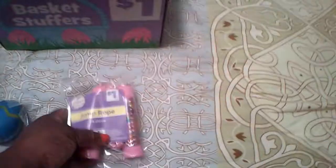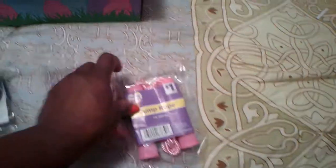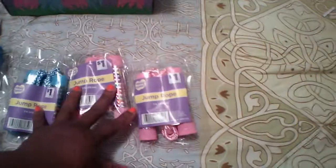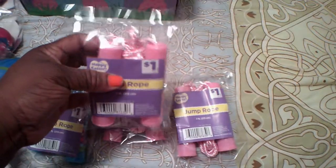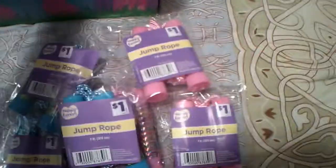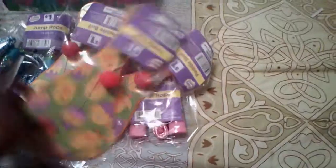I have these cute little jump ropes — look at these! I have a friend whose husband and she have a ministry that goes to Honduras and Haiti in the summertime, and they're always needing toys for the kids over there because they really don't have anything to play with. A lot of times it's garbage cans and stuff like that, which isn't healthy. So I'm thinking with all these toys I collect I'll be able to hand them to her when she gets ready to go on her trip in the summer.